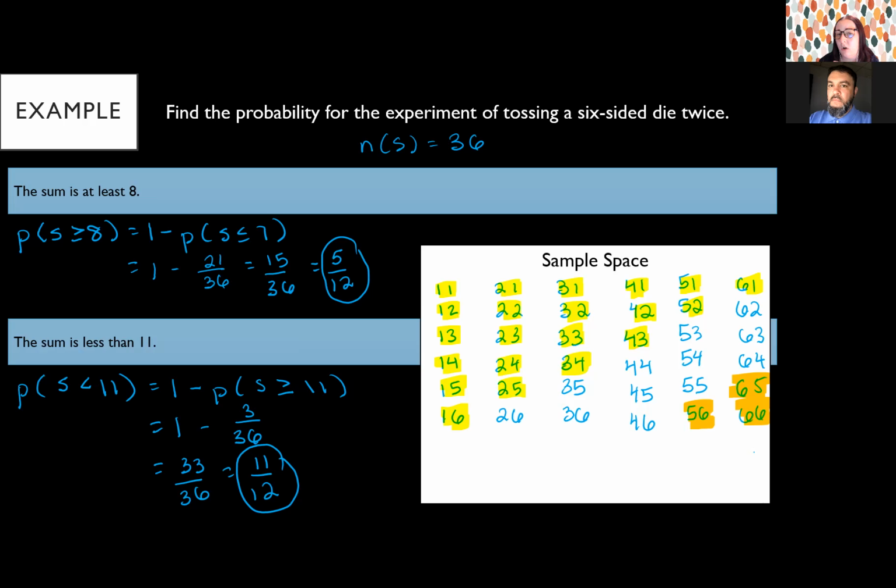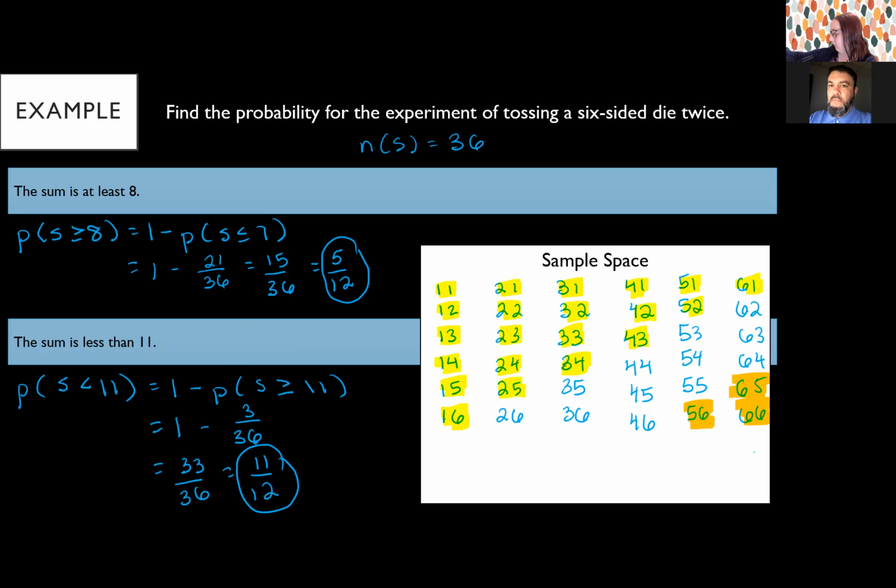If I wanted to know how many added up to exactly 5, that's not a place where you'd want to do the complement, because if it's exactly 5, then the opposite would be that it's less than 5 and that it's greater than 5, so you've got 2 other things to add up. You can do it that way, but it is harder.